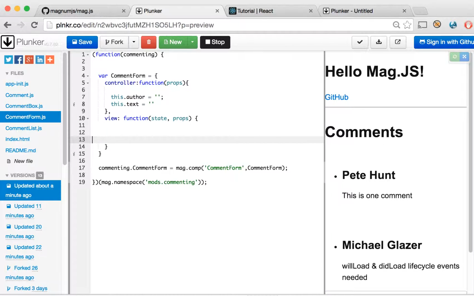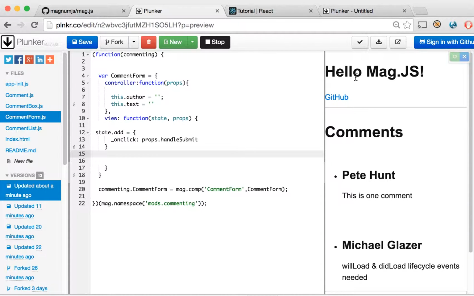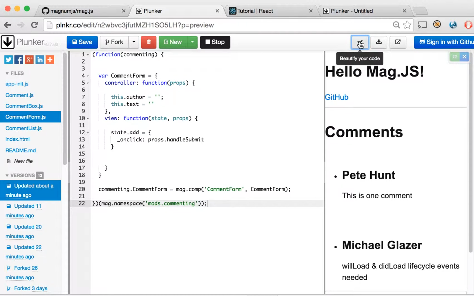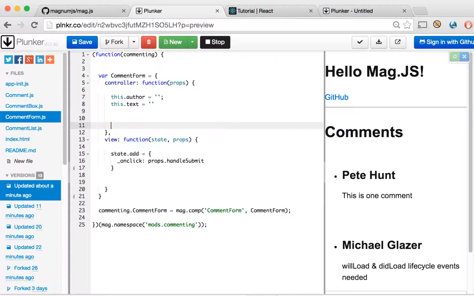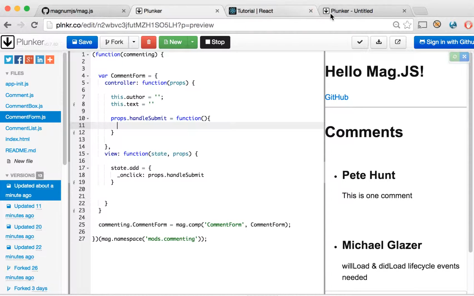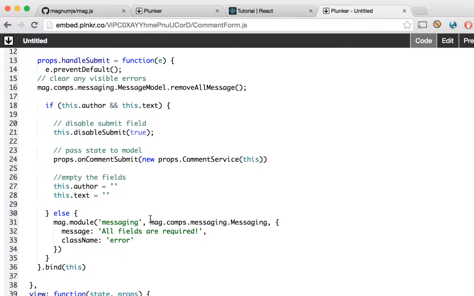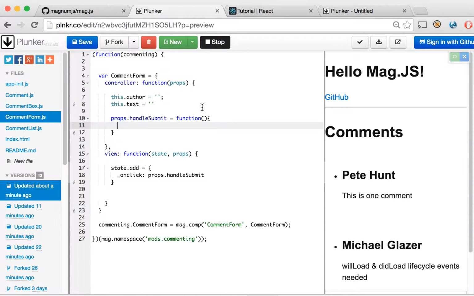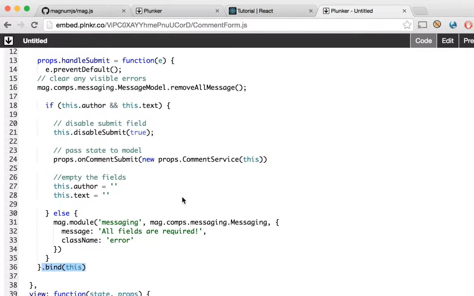In our view here, in our props handle submit, we are submit handler. You see, we're going to bind it to this. And let's not forget we have to call our property back, right?